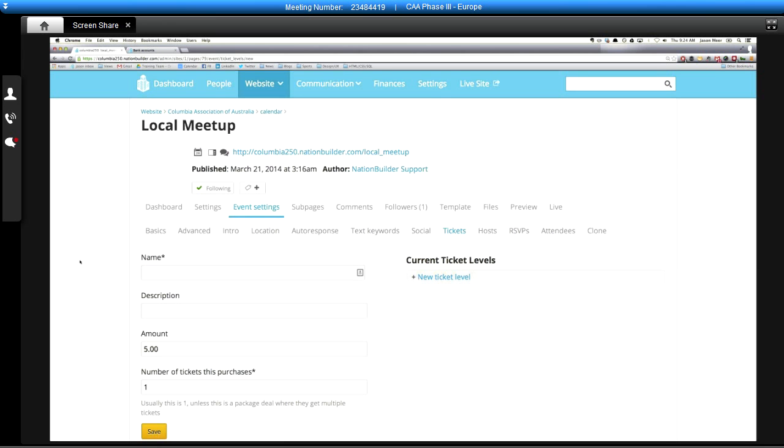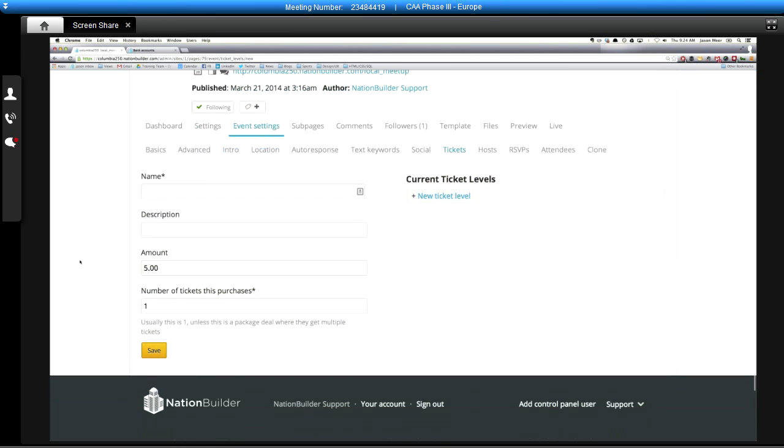Note here that we can have many different ticket levels for this particular event. And all ticket levels have to be a paid level. So if you wanted to have people be able to come to an event for free, you could merely create the exact same event as another event page and then link to it from your paid event. So all you do here, create the ticket level, how much it's going to cost, and the number of tickets that will purchase, and then that will be incorporated automatically into your form on the public website.